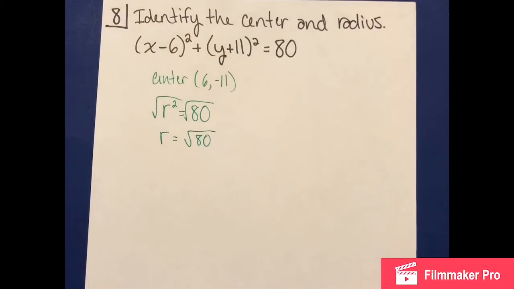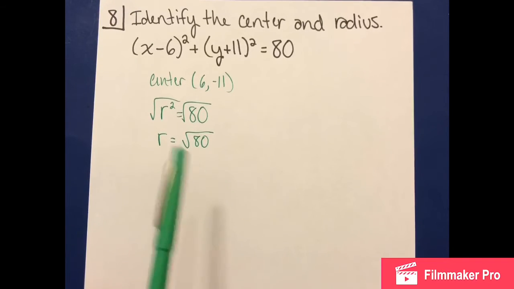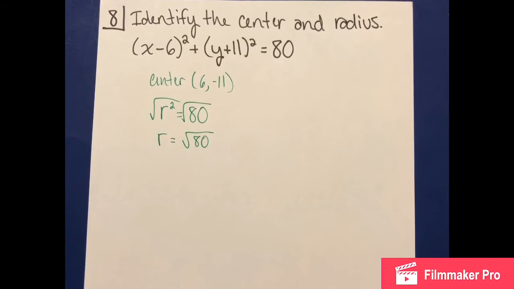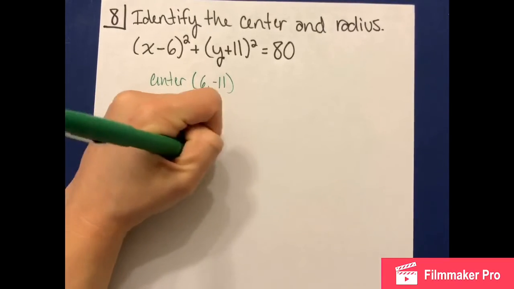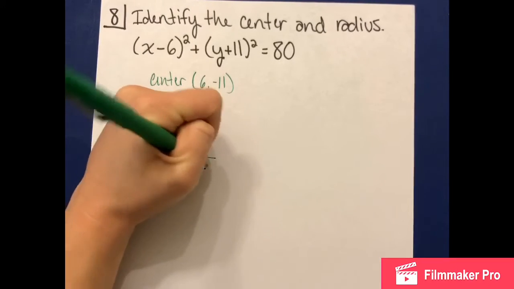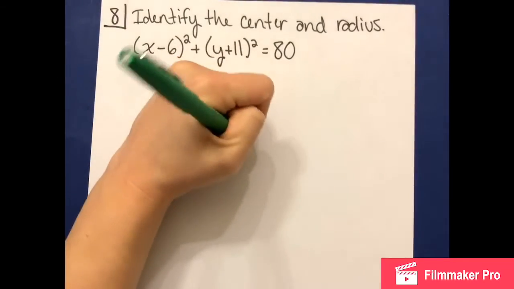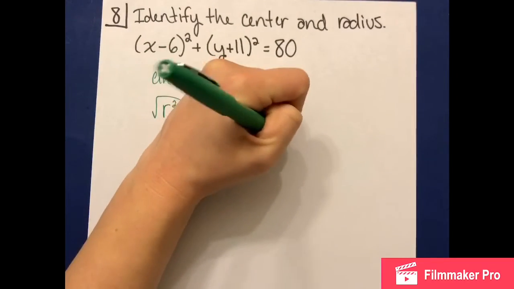We don't know that off the top of our head, so let's see if it can at least simplify. I already know it can simplify looking at the fact that 80, I know 4 goes into it, but let's start with the higher number. Let's see if there's anything above that. So I go in my calculator, I go 80 divided by here, and you end up finding that 80 actually has a factor of 16. So you do 80 divided by 16, and it's equal to 5.